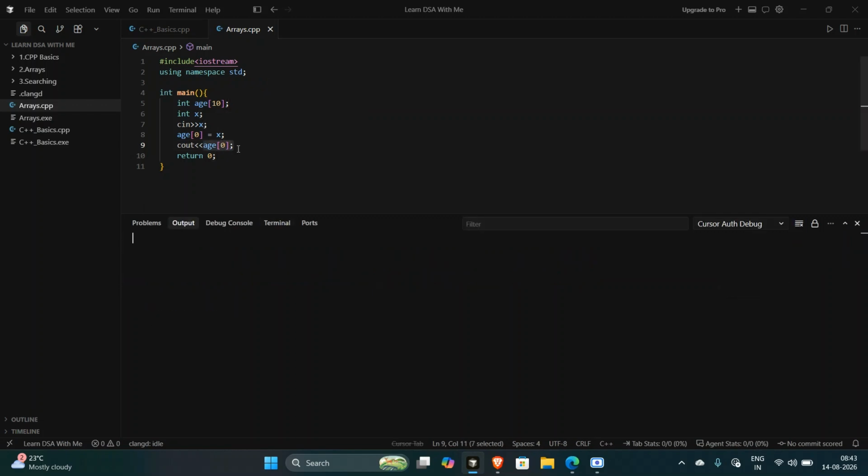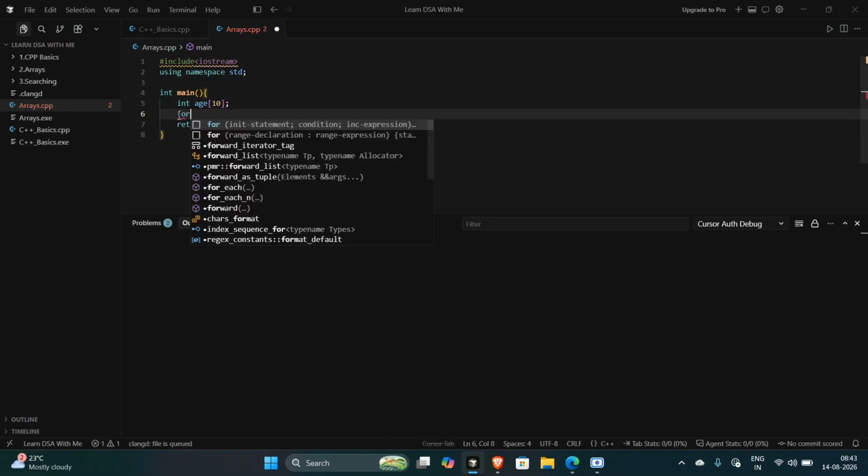Now this is how we take the input for the array, but we just have taken for the first element. What if we have to take it for the 10 elements? So we have to repeat the same process 10 times. So what we'll do, we'll use loop instead. So for writing loop, we'll take for loop.